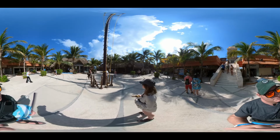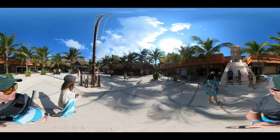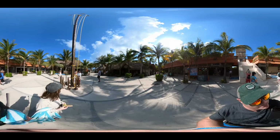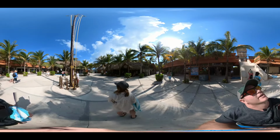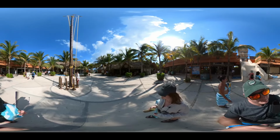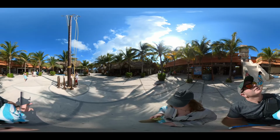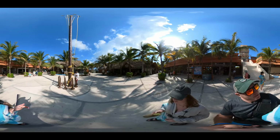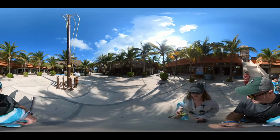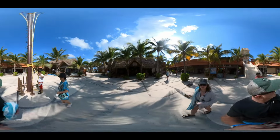Back here, if you pan up, you'll see a very large pole, and you'll see a gentleman over here with what looks like some native garb. So it looks like they're getting ready to do a demonstration, or maybe they are finishing up the demonstration. The Veracruz Flyers. It's really cool. This is one of those where they start at the top, they kind of tie themselves to ropes, and then they spin around the pole, and that goes all the way down to the bottom. If you're afraid of heights, it would not be a fun thing to do, but fun fact, it's very much a cultural thing. It looks like they may have just already finished that.